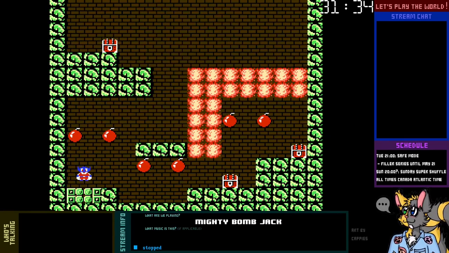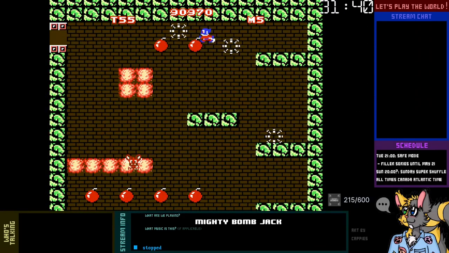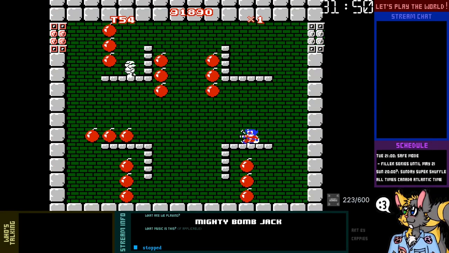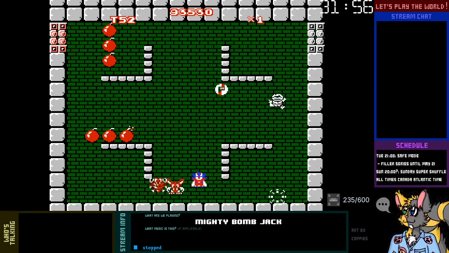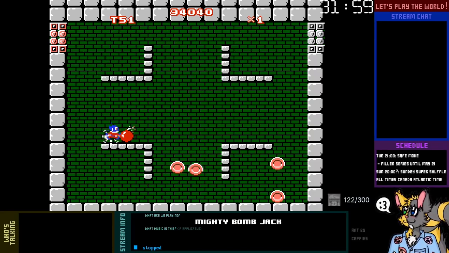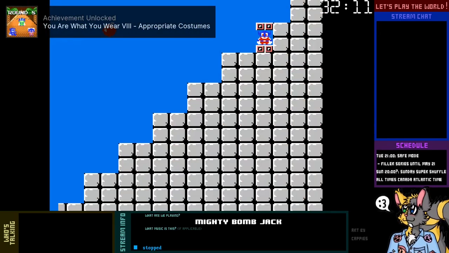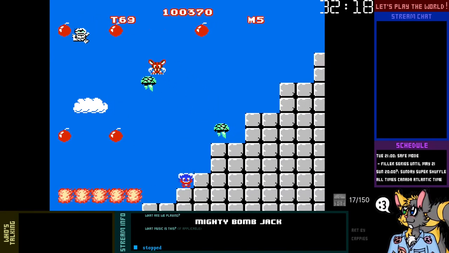Free candy and pit. So yeah, we'll move on to the next game after I get a game over on this. As we are at time. Shrapnel grenade. Here we are, eat my shrapnel. Actually, here we are outside. The one place in the game that has different music.